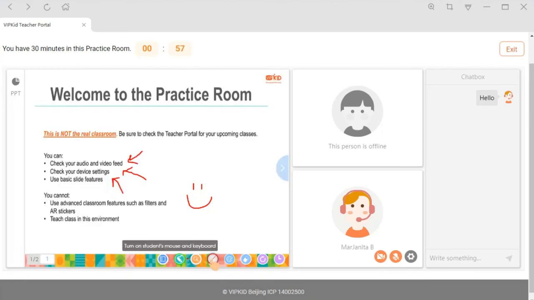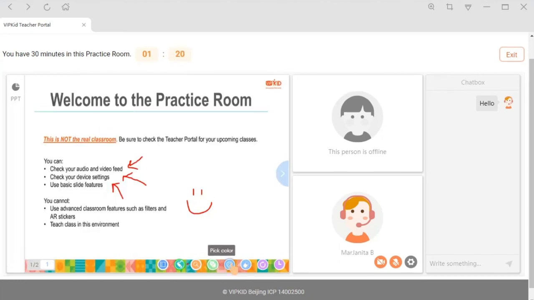We can turn off the student's mouse and keyboard, change the color of the pen tool. We can erase, we can restore the page, and we can use the timer as well.